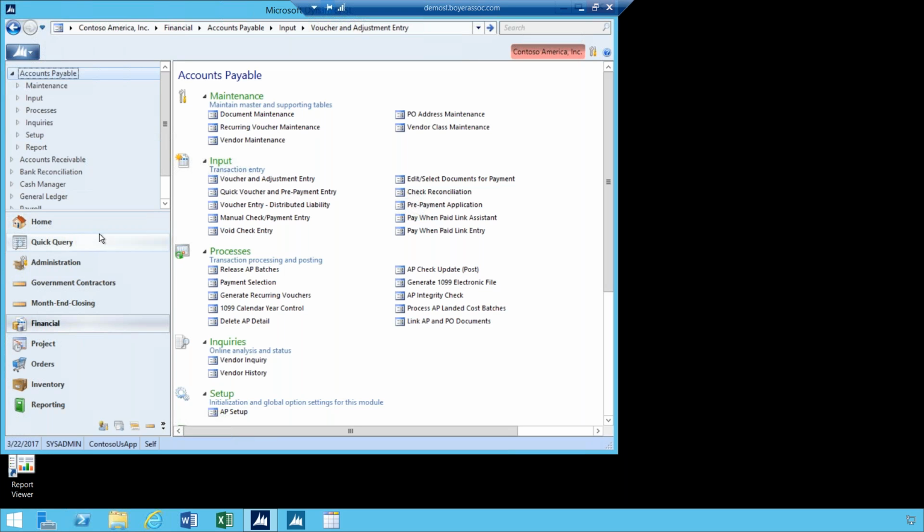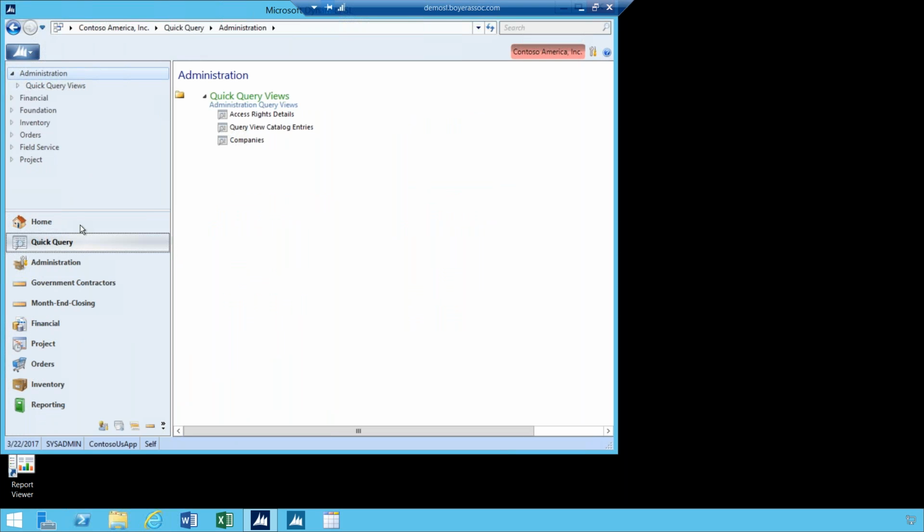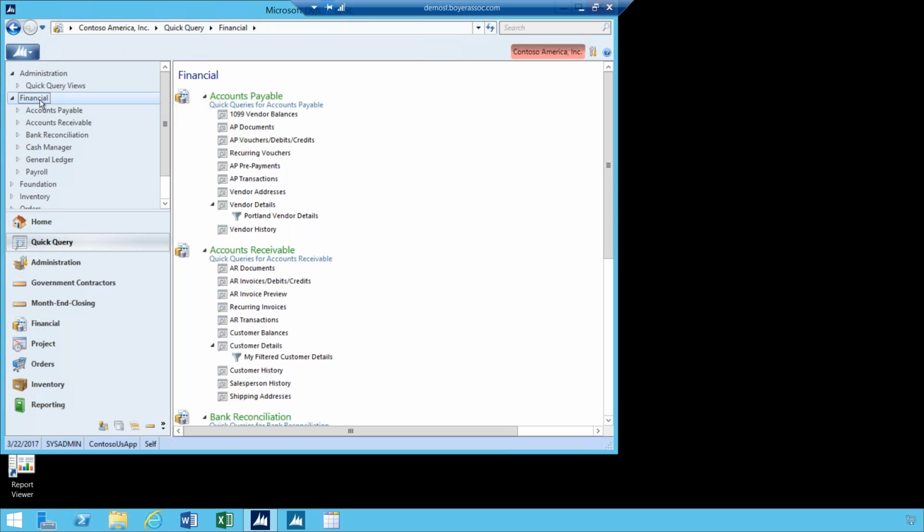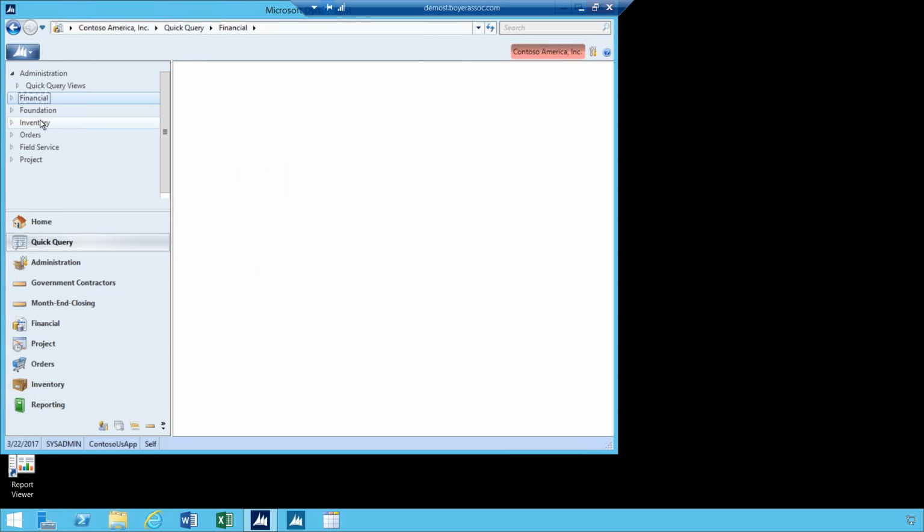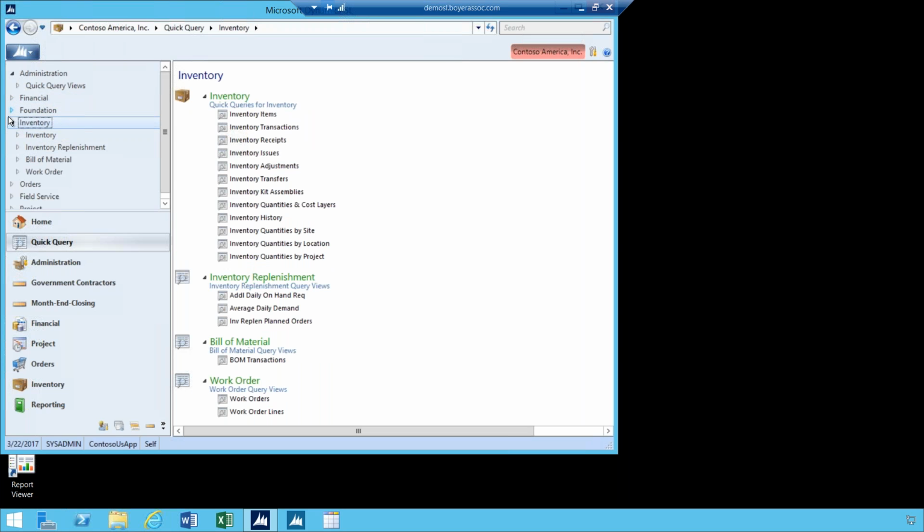Another great way to get data out of your system, which Dynamics SL 2015 now has, is something called Quick Query. Right off the menu, we can give our users access rights to the plentiful quick queries that come out of the box. They are in groupings by financial, as you can see, foundation, inventory has its own quick queries.